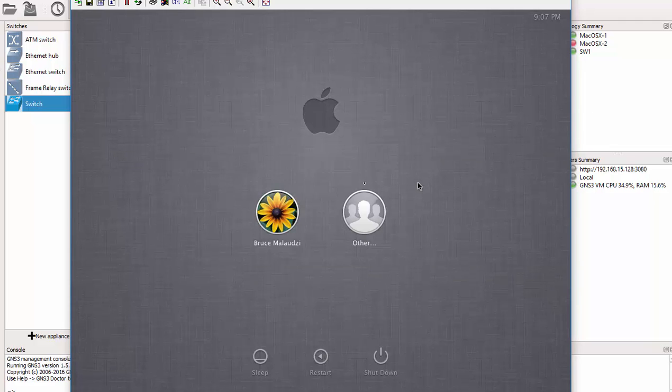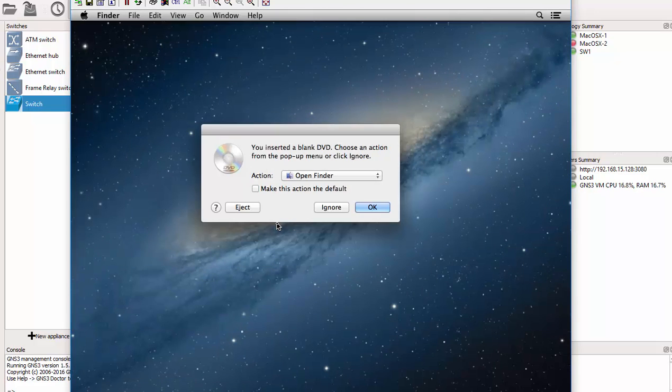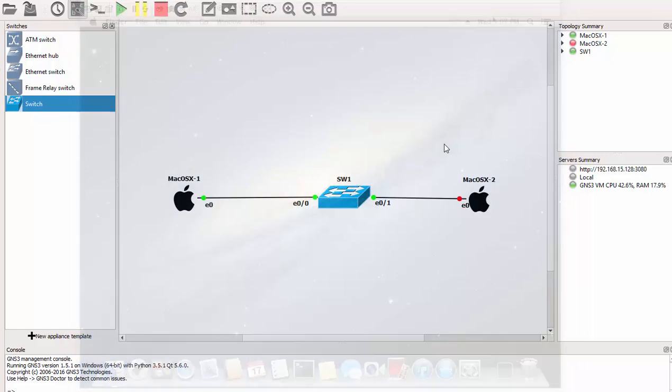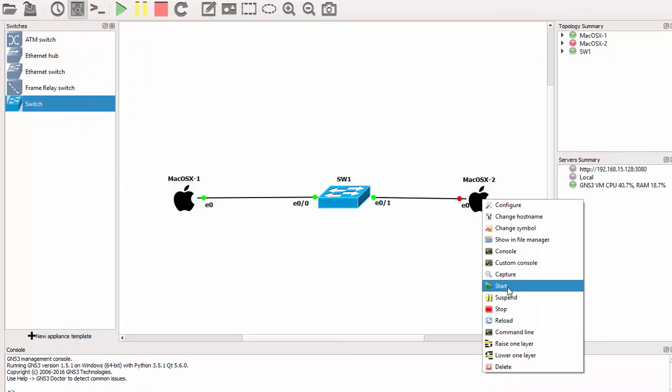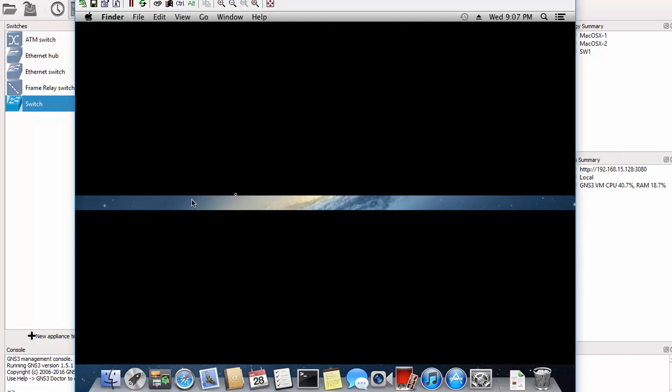Okay, now I can log on to the appliance. Before I start configuring this appliance, let me switch on the second appliance. So I'm switching on the second appliance. Going back to the first appliance, I'd like to start configuring.